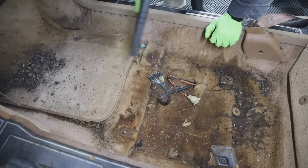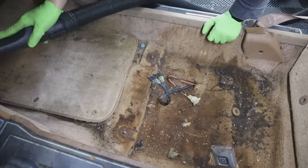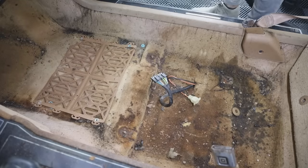Honestly, if your car's dirty at home, don't underestimate the power of a good vacuuming. It will make a huge difference right away.